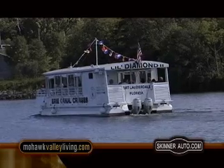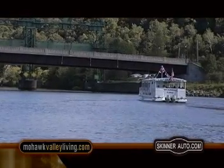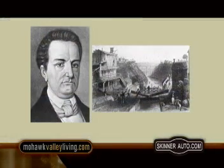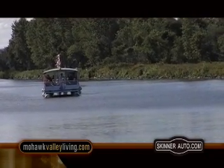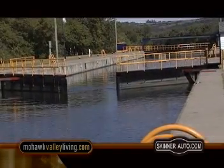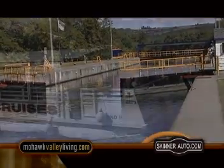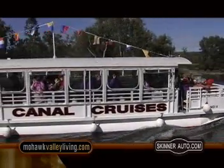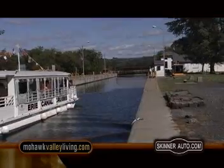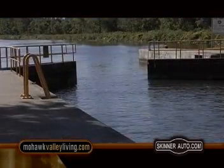The construction of the Erie Canal began in Rome in 1817. It was the result of the hard campaigning of U.S. Senator and 10-time New York City Mayor DeWitt Clinton, who believed that New York City could only become a major economic force by building the Erie Canal. The canal ran 363 miles from Albany to Buffalo and had 83 locks. Locks like Lock 18 raised vessels a total of 565 feet between the two cities. This was an amazing engineering feat for 1825.